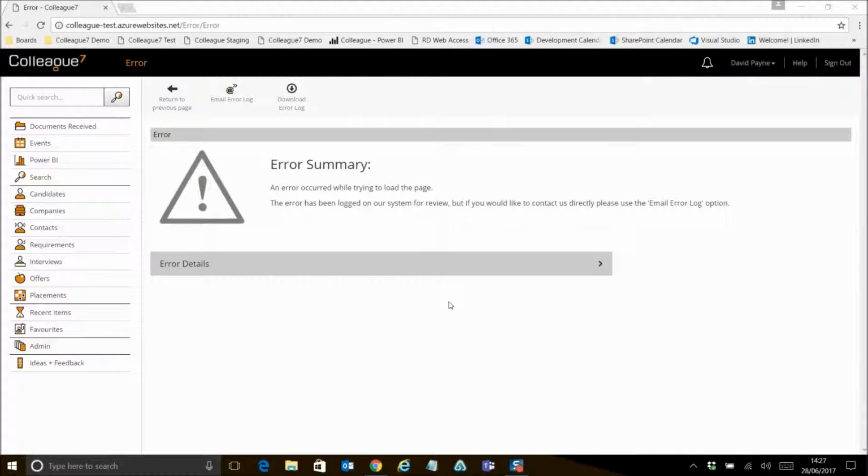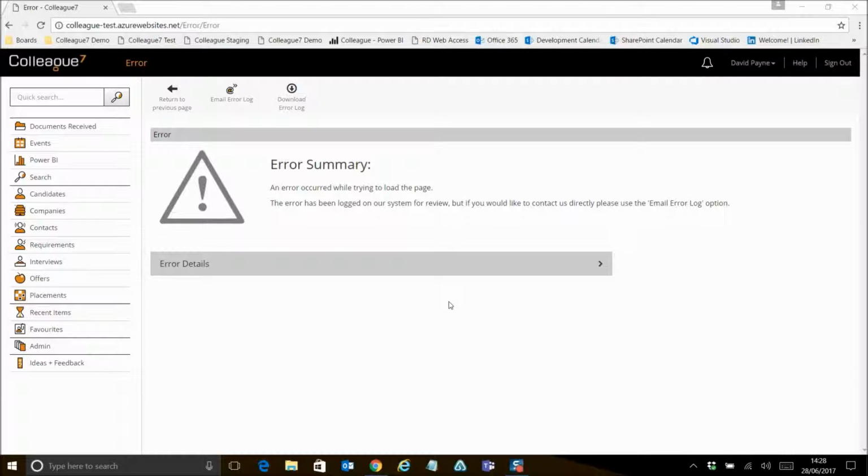Next point of note is with regards to error handling. This is a key milestone that was in the roadmap for us in terms of bringing the product to launch. As part of error handling, what that ensures is whenever a user is using the system and they stumble across an error, whether that be related to a data corruption of sorts or any kind of software failing, what's important is that the user experiences a tailored friendly error message and is essentially guided through the steps of how to either return to where they were or to go through the process of informing the support desk and going down that route.